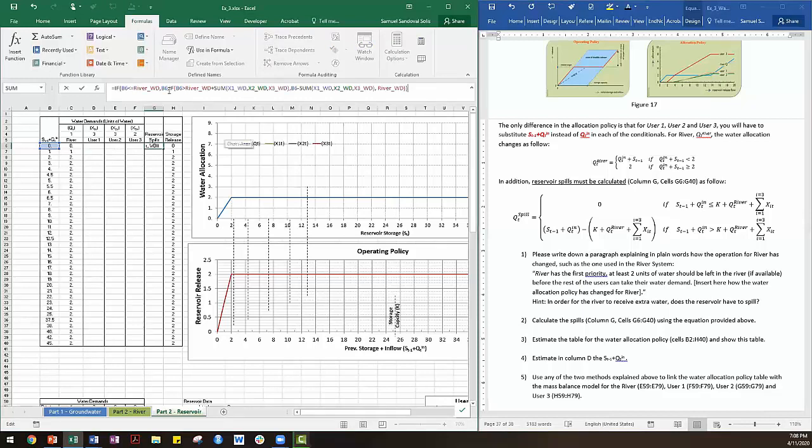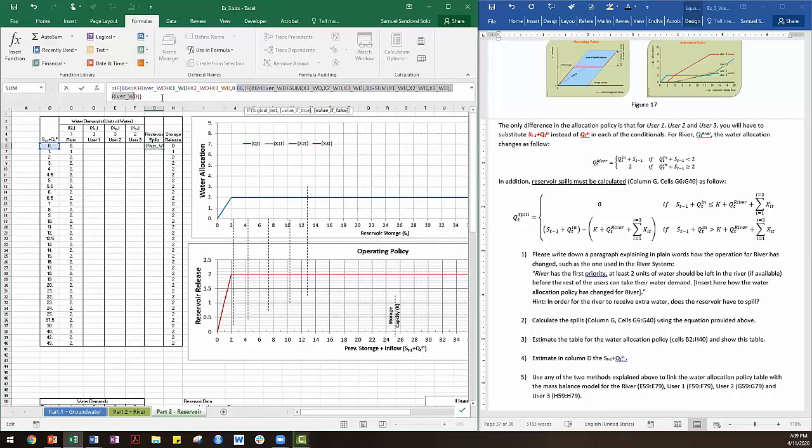So if this available water, ST minus 1 plus Q in, is less than, in this case, K plus river plus X1 plus X2 plus X3, so the storage capacity plus the river plus X1 plus X2 plus X3, if that happens, it will be 0.